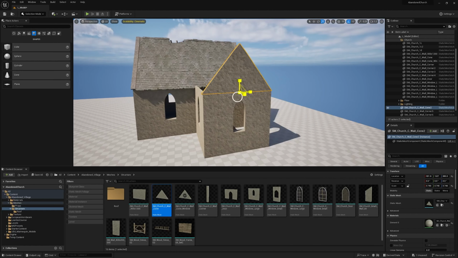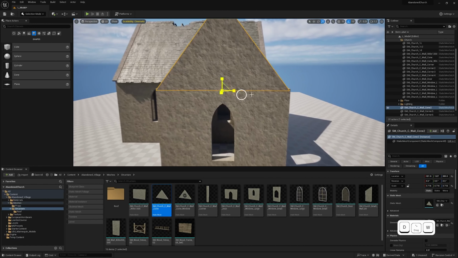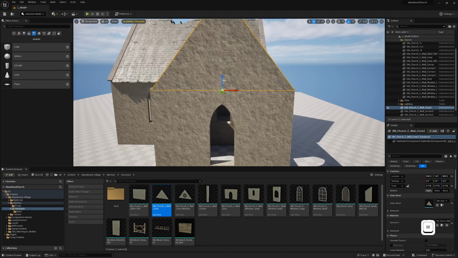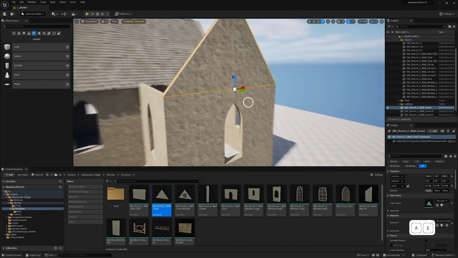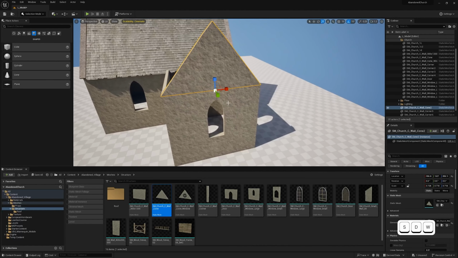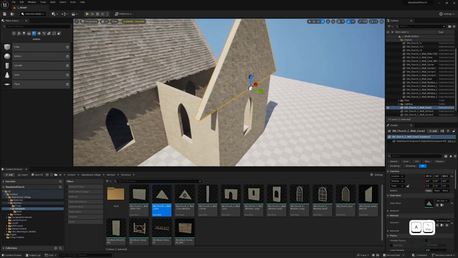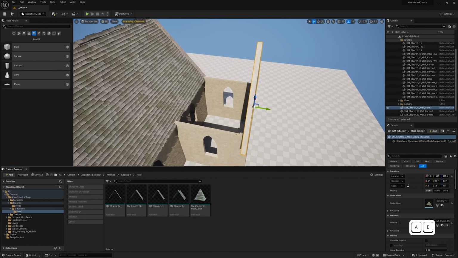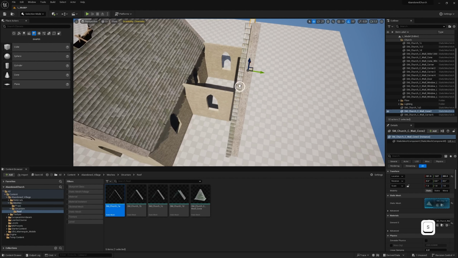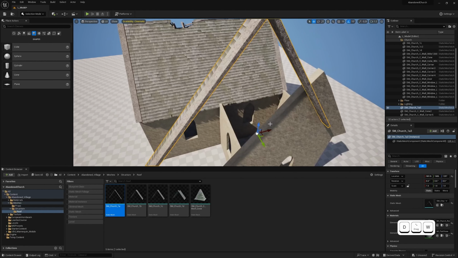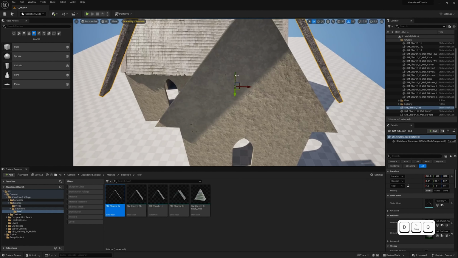This will require a lot of adjustments because they are not really in the right scale. Actually, let's revert this to the main size. I have an easier way to do this. So let's put down a roof first. Let's put down the roof trim, because we're gonna have to scale them exactly the same.